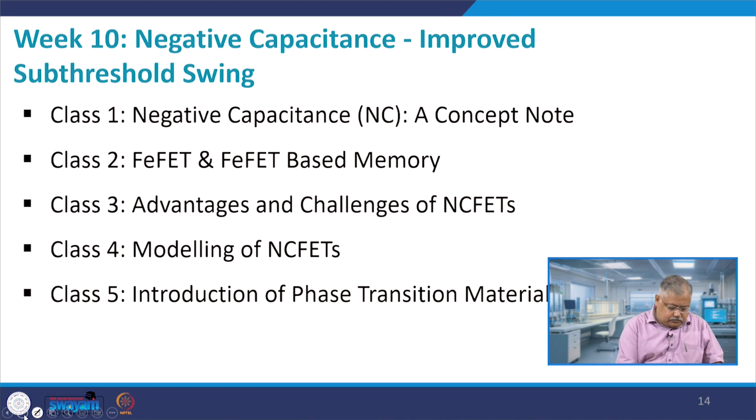Let me come to week number 10, and this is conceptually, physics wise, slightly different from what you have studied till now, right. This is basically a negative capacitance FET, and for the first time you will see the concept of negative capacitance, and hence class 1 is basically a concept note of negative capacitance, right, and you should be able to look into negative capacitance from the point of view of its advantages and disadvantages. To extend negative capacitance we will be looking into FeFETs and FeFET based memory design, right.